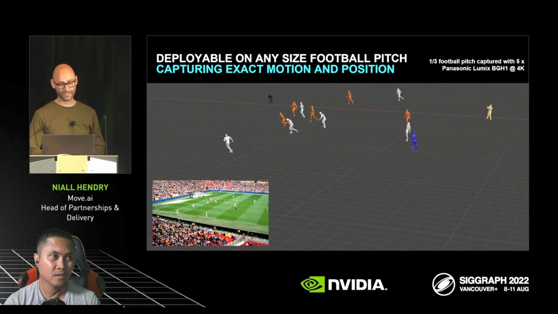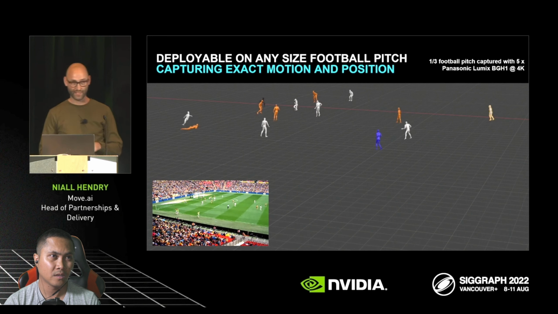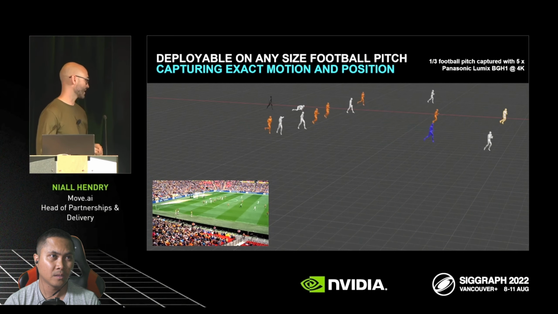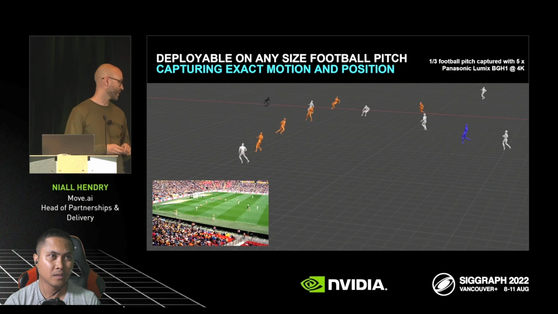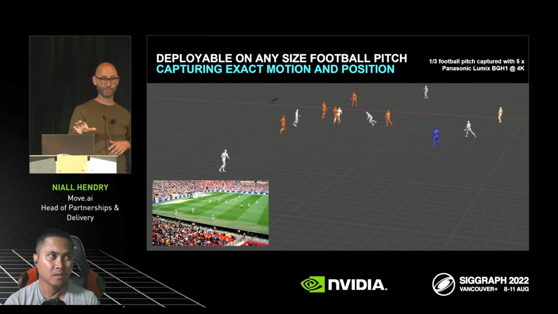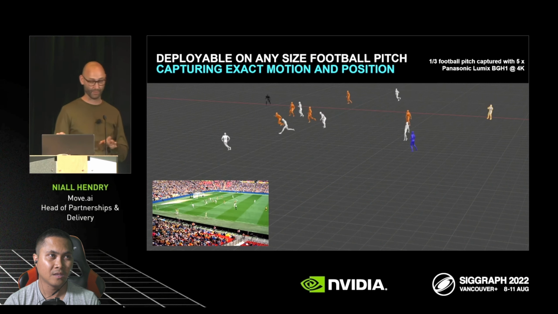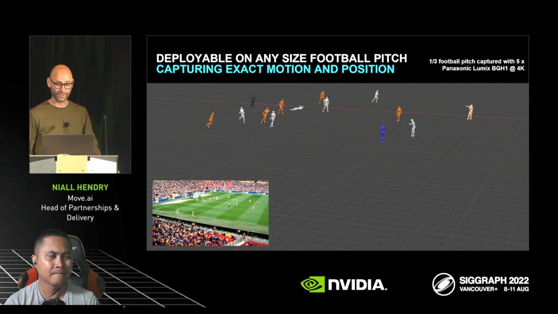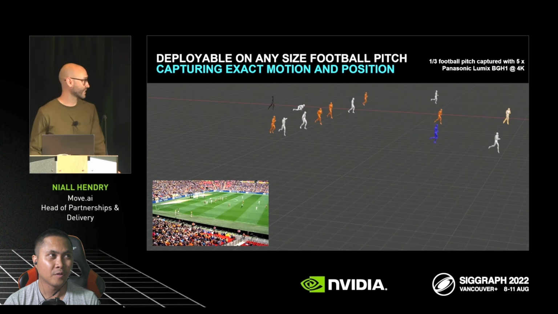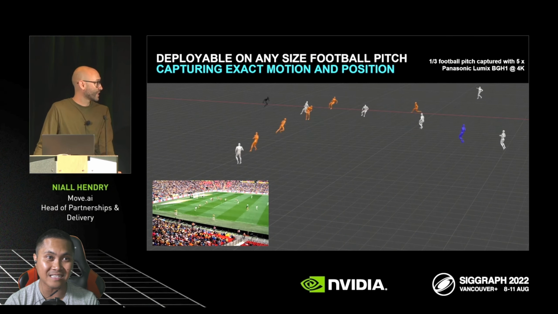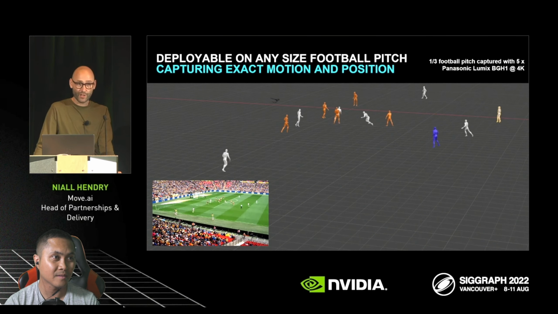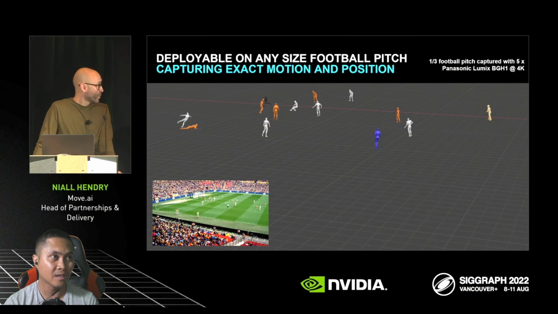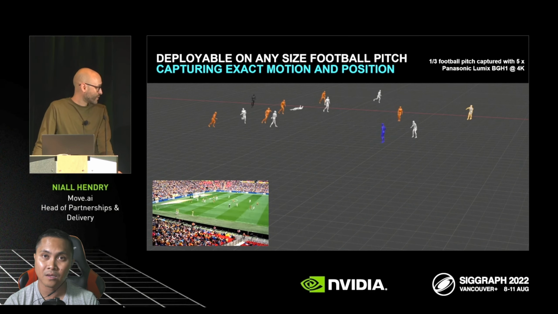across leagues and federations. This is a test we actually did recently at Wembley Stadium in the UK for the Championship playoff finals for League Two. If anyone apart from the Brits in this room cares about that, I would be surprised. But this was actually shot over just a third of the field using 5 cameras at 4K 60. 5 cameras? We do believe that we can optimize this, and it's not perfect yet, but this is an out-of-the-box example of what we can do with just 5 cameras across a large volume.